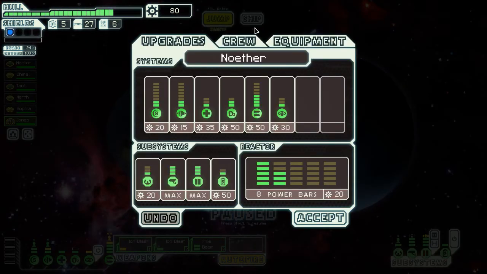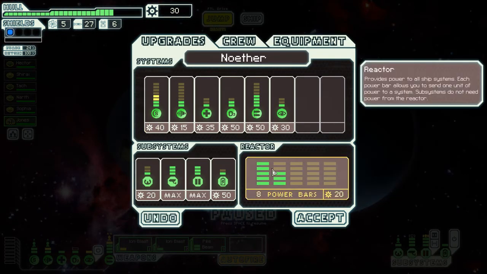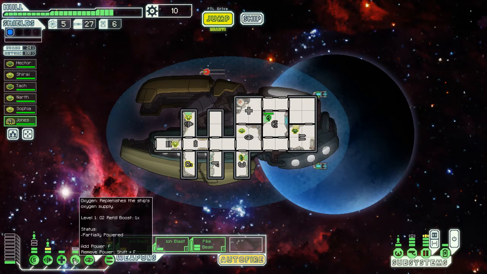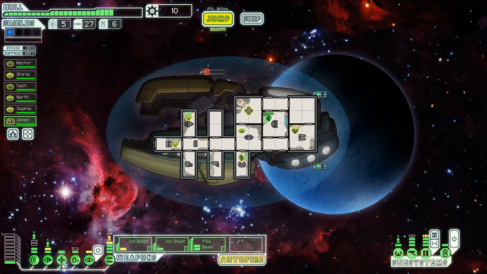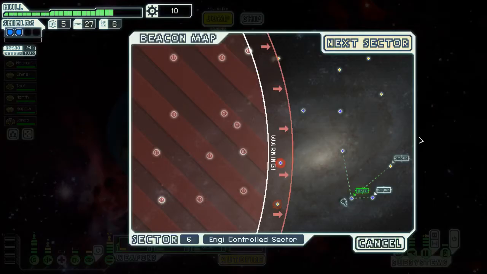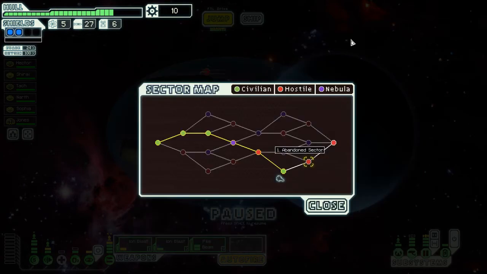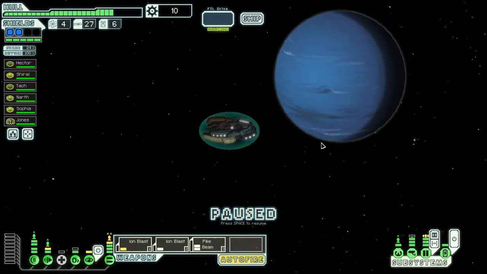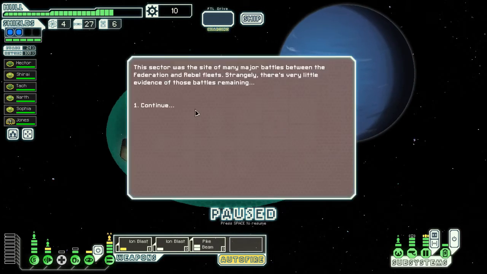What do we want to do here? We could buff that a bit. Doesn't really help us. Unless we turned off the med bay, which we could definitely get away with. Because we don't really need it until we need it, if that makes sense. And the only time we're going to need it is if a Zoltan is in there, so it should be okay.